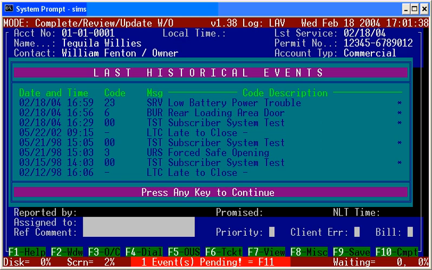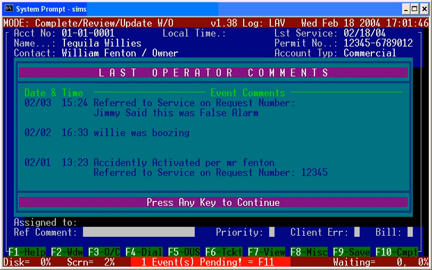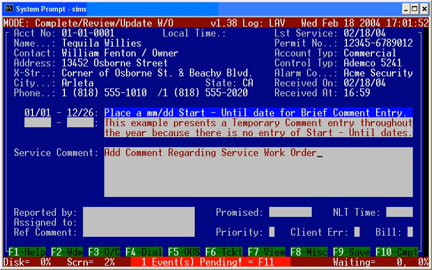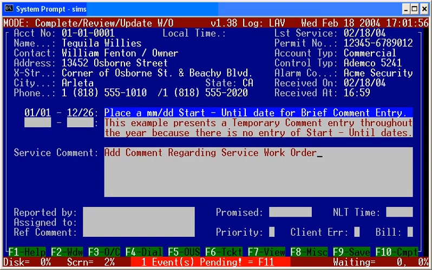We still have the Alt F4 keys, which tell me the last 8 events. If it's of some value there, we can do the Alt F3, which gives me the operator's comments as they were written into the different events. I can do Alt F6 to get a history on what's been done on the account in reverse order. Lots of the historical capabilities can be researched right within the service work order.